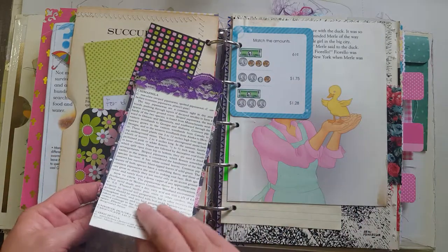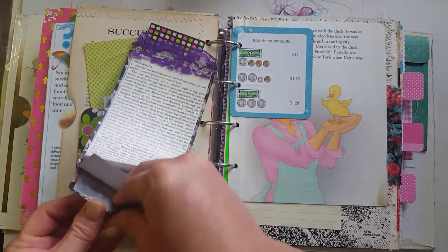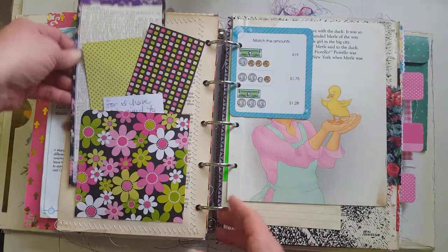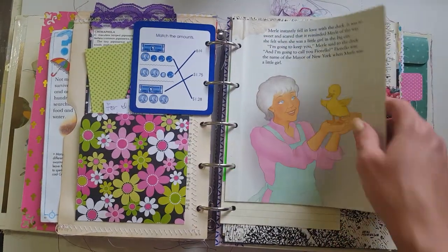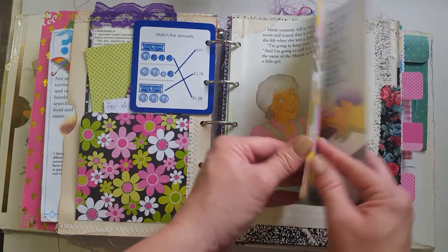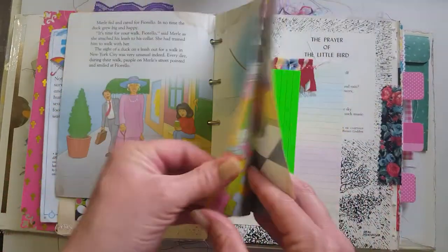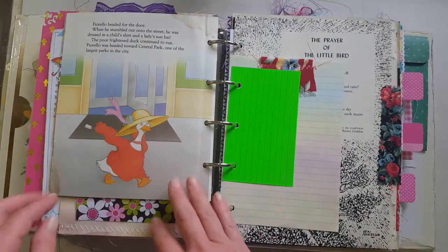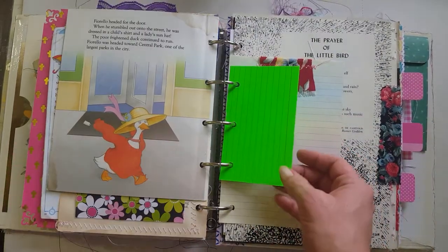This is actually from a floral book — it's got several of these little notepad pages that are lined, and I sewed them all together with a little bit of lace at the top, so it's a good journaling spot. There's a card from a children's learning game, and a page from a different Little Golden Book — I thought it was cute because it's got a duck in it. You can cut them apart, use the images and colors as backgrounds for pictures. The water damage just adds to the charm for me.